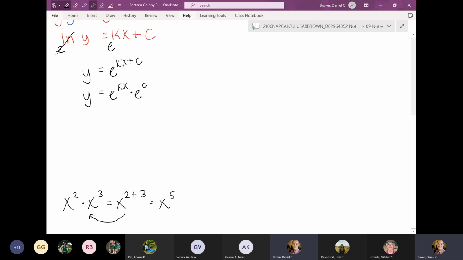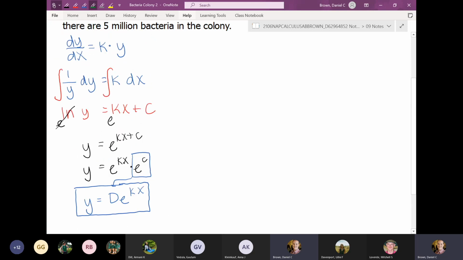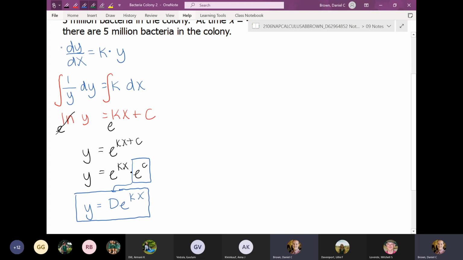You might ask, well, why are we doing that? I know c is a constant. e is also a constant. So what is e to the c going to be? Just another constant. And then I have e to the k times x. And the reason why I solved this one for y first before plugging in the initial condition is this differential equation we have right here is actually a special type of differential equation.